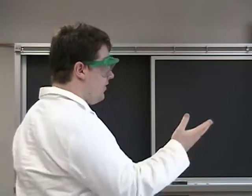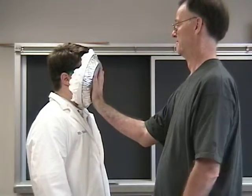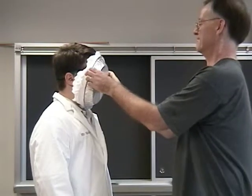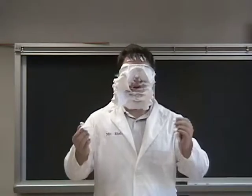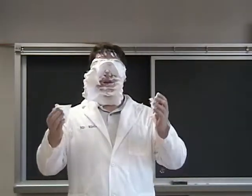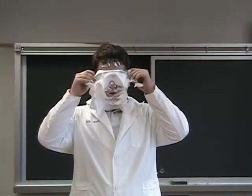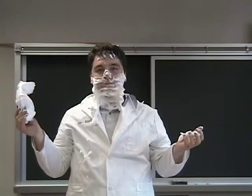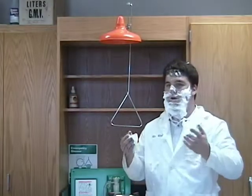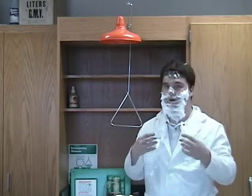Now, with the help of our assistant Mr. Robbins, we're going to demonstrate how eye protection can save your eyes in an emergency. Had this been an emergency and this had been a chemical explosion, obviously your face is covered — but if you were wearing your eye safety protection, your eyes are just fine. In a true emergency, the explosion or accident might be so big that you get chemicals all over you or all over your face, as we did in this example.